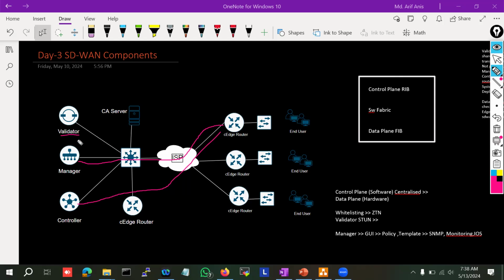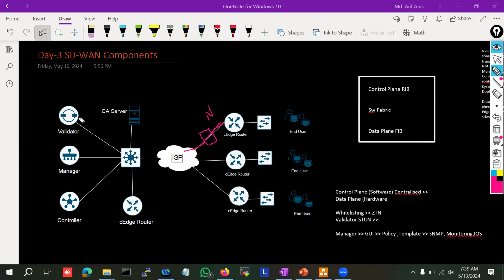STUN server: let's suppose these CH routers are behind the NAT, right? We have a firewall, and behind the firewall we have CH routers, right? So the CH router is behind the NAT. So how does this validator know the IP of this CH router, right? It will come to this NATed device, right?